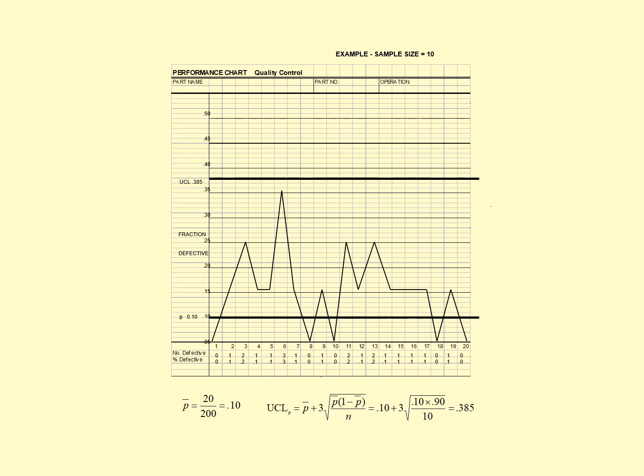Here's an example of a completed p-chart with a sample size of 10. You can see the data collection on the bottom and how easy it is to calculate the fraction defective. This has an upper and lower control limit, and an average of fraction defective: the UCL, as you can see on the left, and the p-bar. And on the bottom, for practice, you can go through the calculation of what the p-bar is, and then go through the formulas.